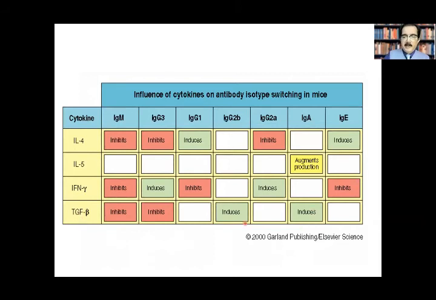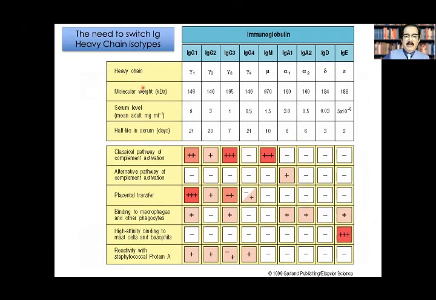And depending upon the isotype that you switch to, you have a lot of different functions. It's the same antibody, but by changing the rear end, you have completely changed the effector mechanisms involved. I'll just show you a couple. You have seen this before if you have taken a class. If you look at complement activation, there are some that do, others that don't. If you look at placental transfer, there are some that do, most of them don't. If you look at binding of macrophages and phagocytes, some do, the others don't. If you look at binding to mast cells and causing degranulation, all the IgE do, and so forth. So there is a consequence to switching your heavy chain isotype.